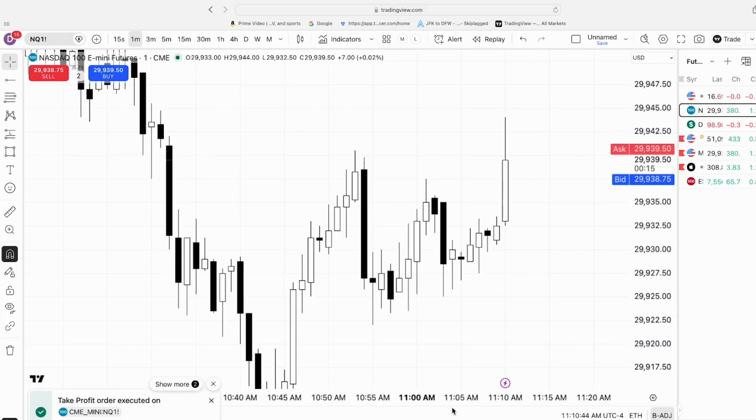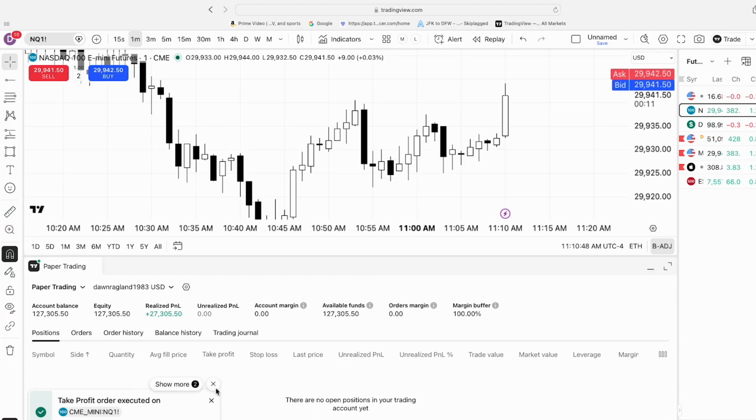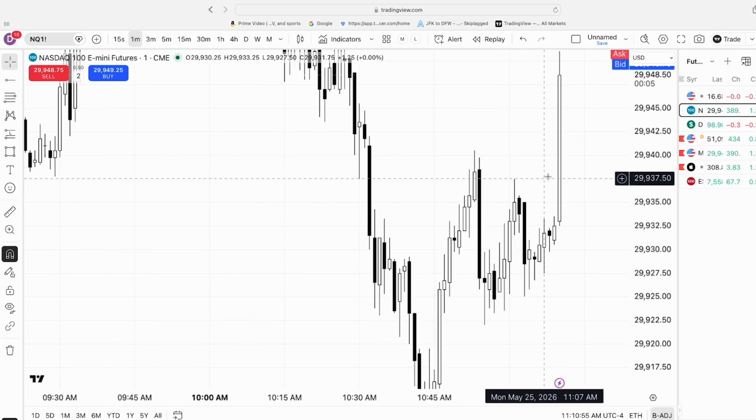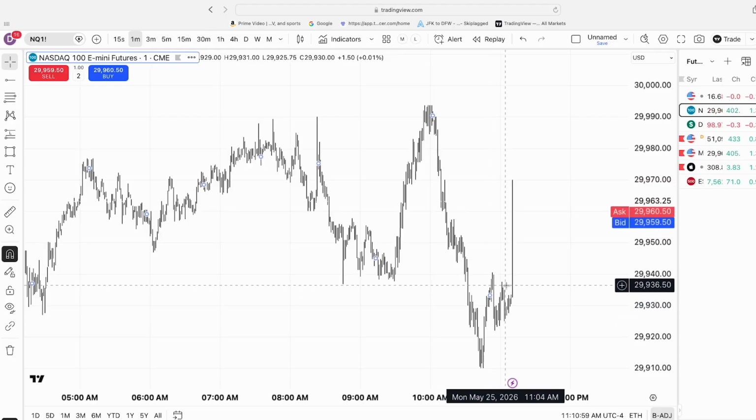See, knocked out really quick. I couldn't even show you the price because it did that really quickly. But whatever price it said I stood to make, I think it was like 300 or something, that is what I made when it hit there. And now it's on a run. This is how it moves.